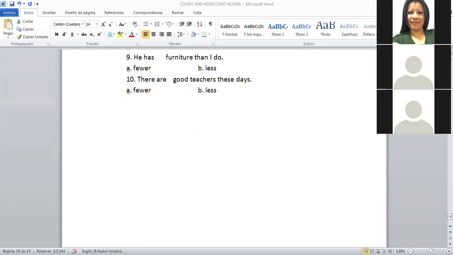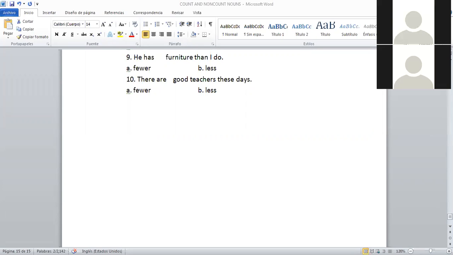Now, indirect questions are a little more formal and polite. We use them when talking to a person we don't know very well or in professional situations. And their form is a little different from the direct questions. Example, could you tell me where the bathroom is? So what is different between where's the bathroom and could you tell me where the bathroom is? When you use could, it's more polite. Yes, but can you see that I use the auxiliary is? In a direct question, I use it before the subject. And in the indirect question, I use it after the subject.